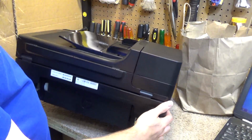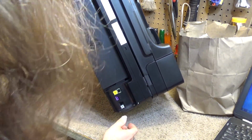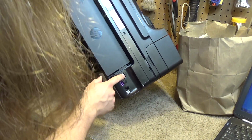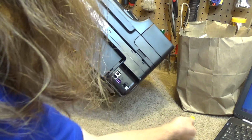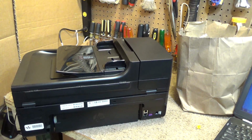So let's see what we have here on the back. Oh, there are three things in there. We have the phone line for the faxing, the USB port, and it advertised that it had Ethernet connectivity. I'm not seeing that, unless is this it? There it is. There's the Ethernet connectivity. I don't have a USB printer cord handy, so I'm just going to grab the Ethernet cord here, and we'll put this on the network. Let's just see if it maybe hosts itself on the network. I don't know how this works. It may be new enough to do that.